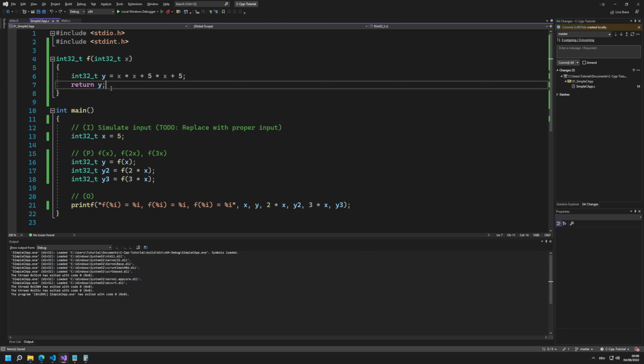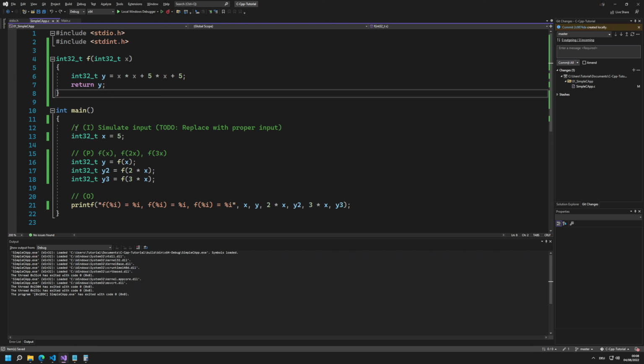This is just because the same name y, the same concept of y, is used inside of the function as well as outside of the function. That's important to catch. So as you can see down here in the function, we are creating a new variable called y, and we are assigning it a value just to then return the y value. And how this actually works is very interesting.